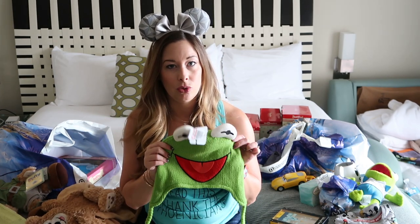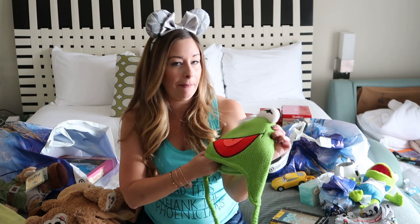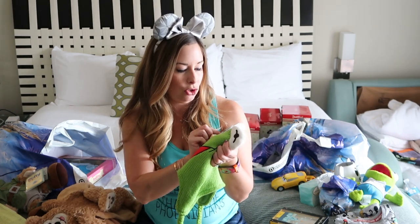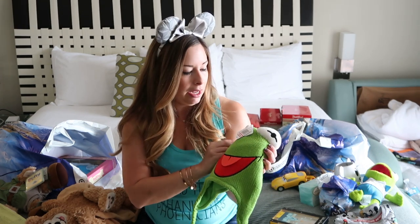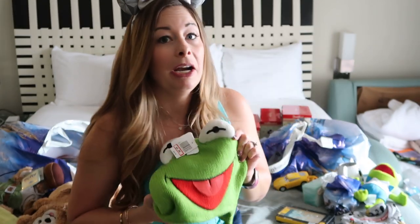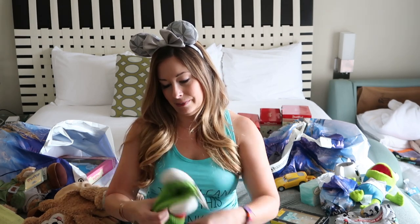Jackson is a huge fan of Muppet Babies, so now he's a huge fan of Kermit, and this hat was really cute. It's way too big for him but he loved it and it's going to come in handy in the cold Buffalo winters. It was $24.95 in the park — probably at the Muppet show in Hollywood Studios — and it was $4.99 at the outlet. It's a really nice quality knit hat, and if he doesn't want to wear it I can wear it because it's actually a women's size.